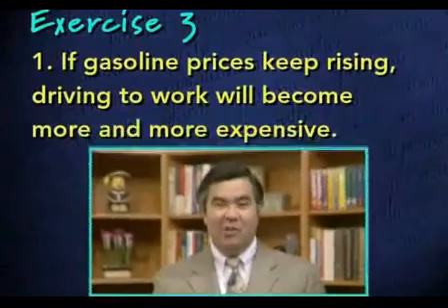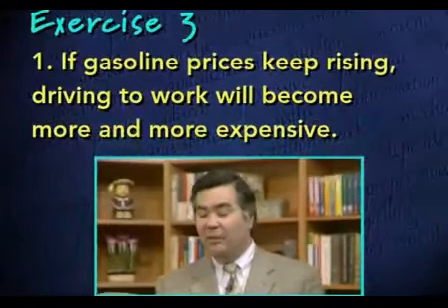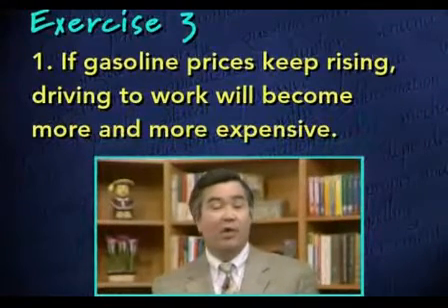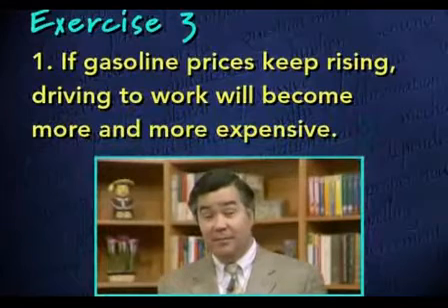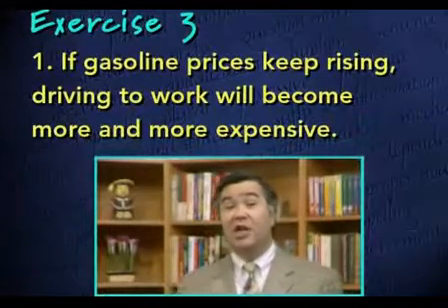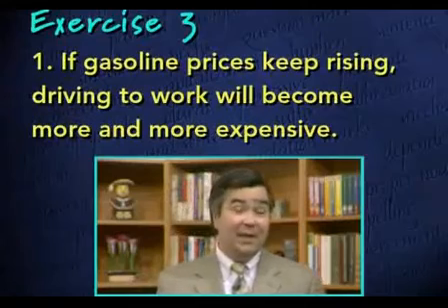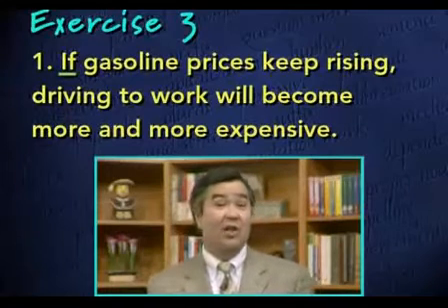For this exercise, your job was simply to identify the conjunctions and the prepositions that appear in these sentences. Let's start with sentence 1. If gasoline prices keep rising, driving to work will become more and more expensive. Well, there are two conjunctions in this sentence. The sentence begins with a subordinating conjunction, if.